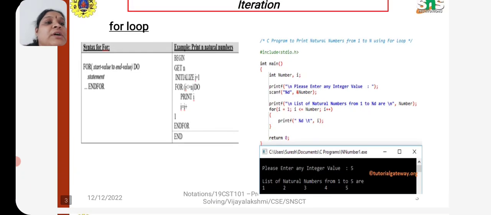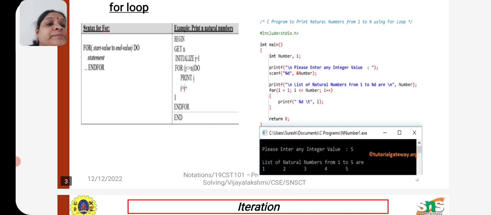For the for loop, we are just going to print natural numbers from 1 to n. You read a number and with the help of a for loop we can do it. for (i = 1; i <= number; i++) and printf, we print i. Your initial value of i is 1, and it runs while i is less than or equal to number. Here 1 to n means, for example, if I take n as 5, the loop has to work until the condition fails.